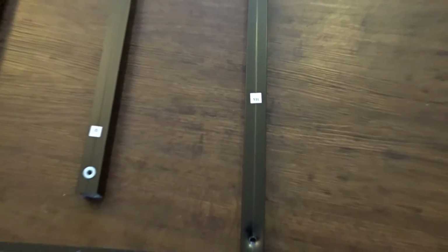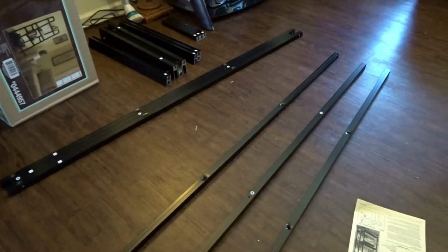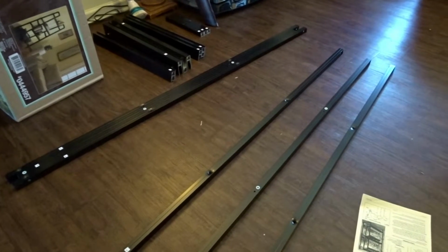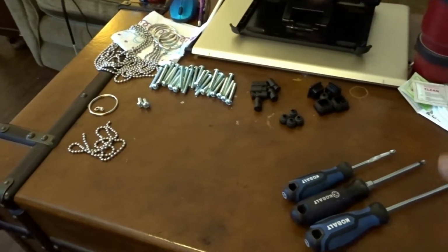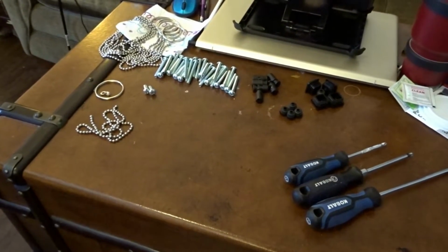So what I'm going to do is attempt to put this together on film. I don't really know how to do this, so we're just going to roll with it, and however this turns out, it will be what it will be. So let me finish getting set up. I do have everything out of the box, as you can see over here. I have all of the screws and chains and all of that stuff over here. Hopefully this will be pretty easy because I'm a little familiar now with putting it together, but we shall soon see. So let me get my camera set up on my tripod and I will be back.